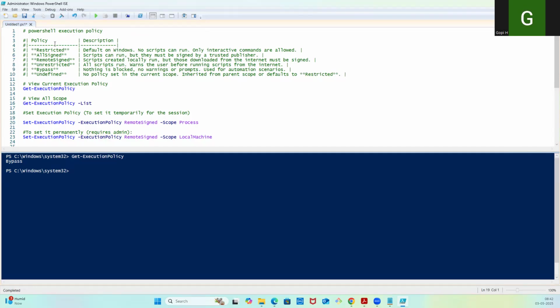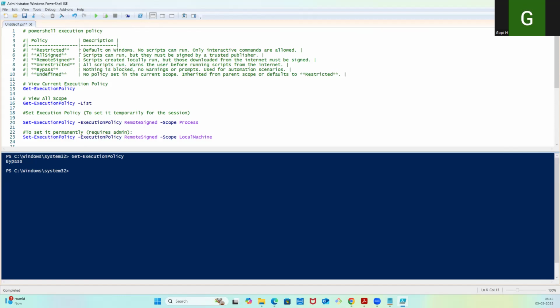And there are six execution policies available. The first one is Restricted, then AllSigned, RemoteSigned, Unrestricted, Bypass, and Undefined.